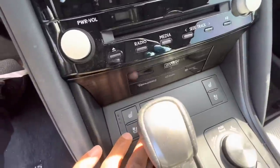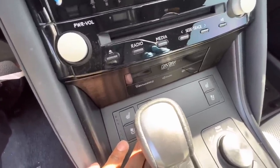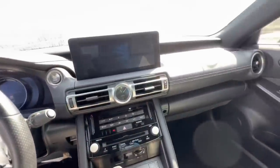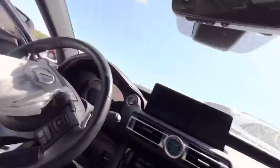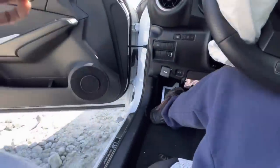Then you got the cool steering wheel or heated steering wheel. I'm not sure which one that is. Probably heated. Yeah, heated steering wheel. Yeah. Sunroof. Don't forget about that. And I'm not sure what happened here. Did some airbags deploy? I'm not seeing nothing though. But yeah, I'd have to crank it up and see the airbag light come on. But it's definitely a tight fit.